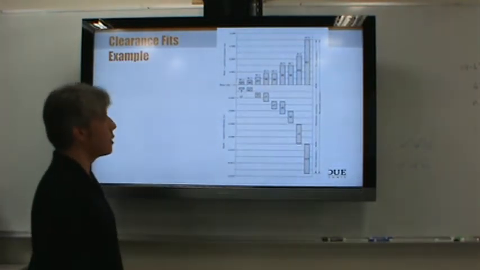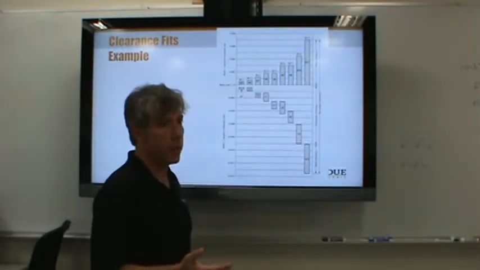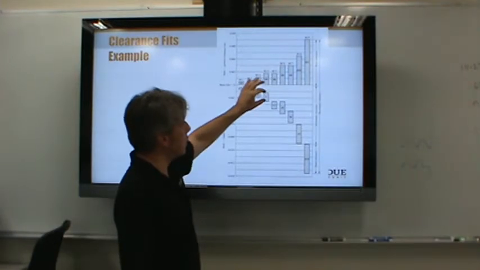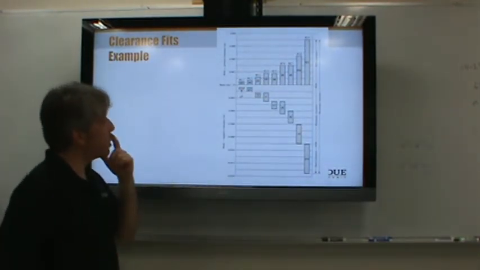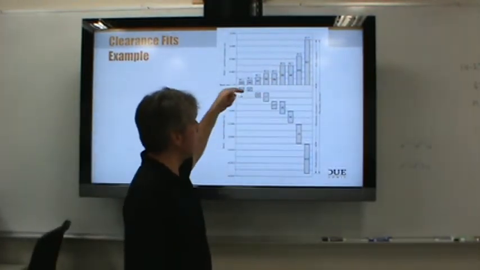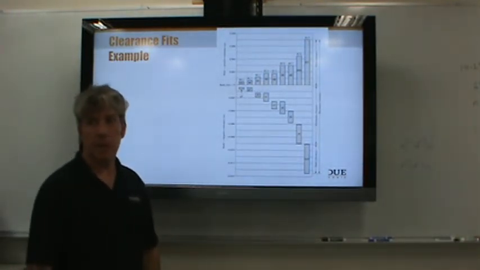You could argue that there's some design intent by including a note about RC4 on a drawing, but most of the time the tolerances on the hole and the shaft are just given in a drawing. Now, let me ask you a question. Notice something different about all the holes versus all the shafts? One fundamental difference here. Notice what it is?